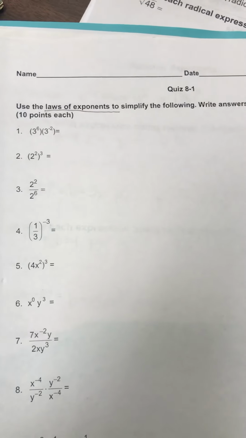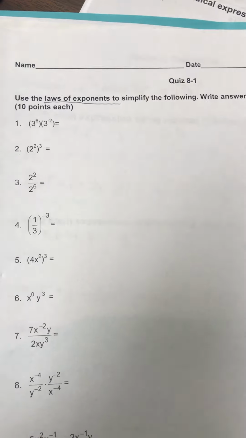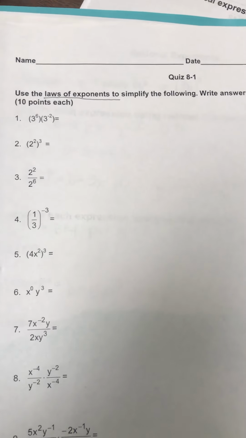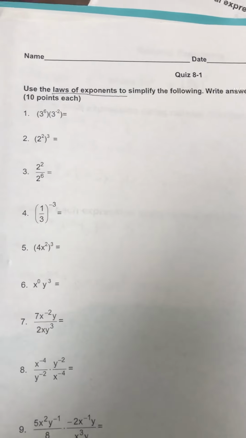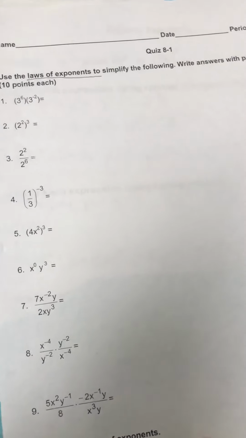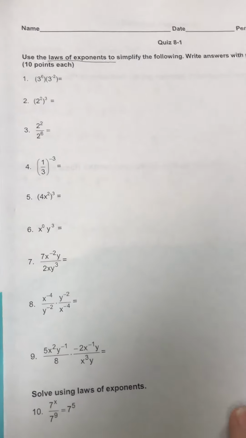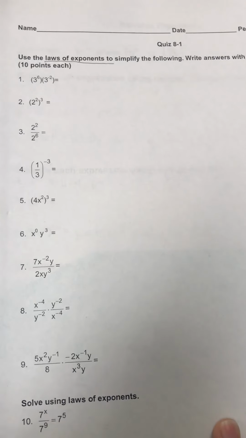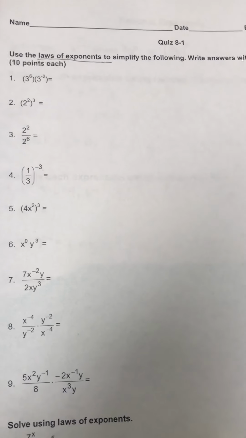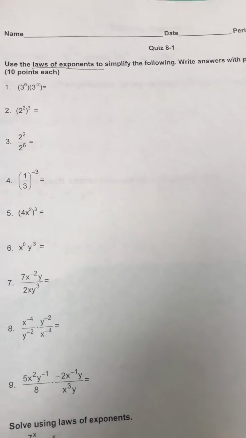So we're going to review before we jump into Unit 9, okay? I'm going to work these out, and then you write these down on your paper, and then you're going to do a couple of examples on your own at the end and turn it in for your grade today, okay? All right, so let's look at the first one.